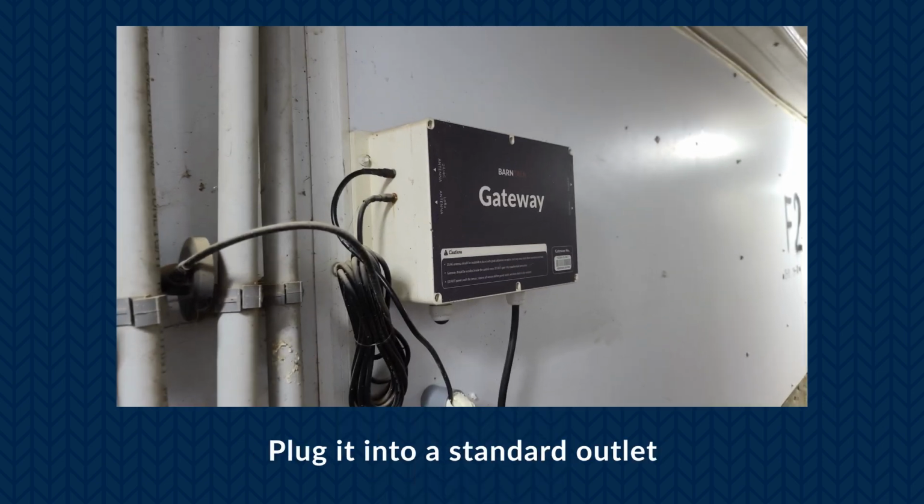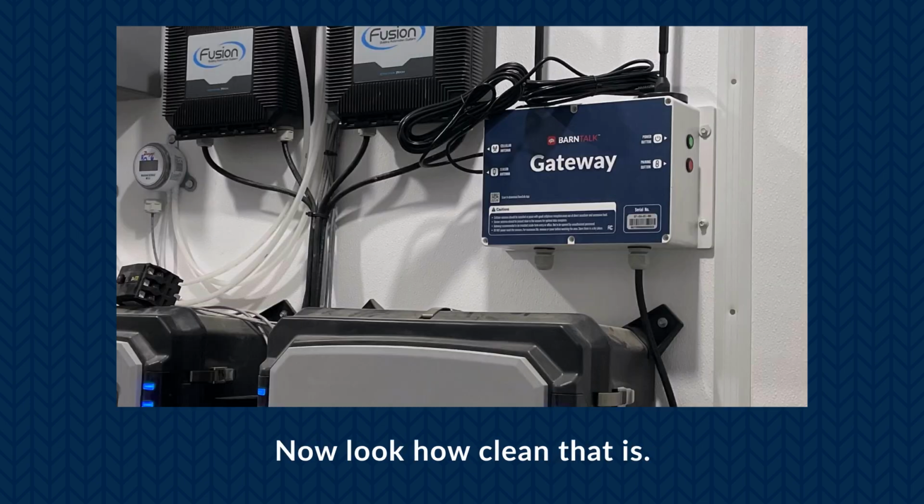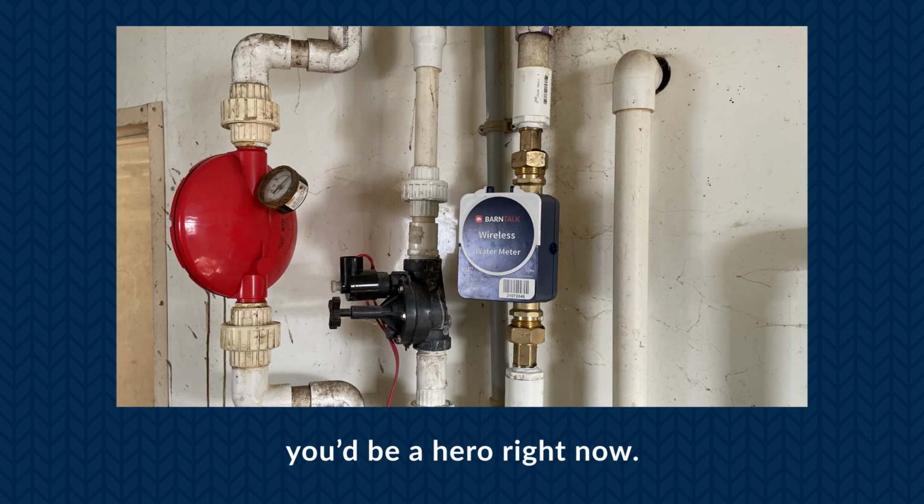Plug it into a standard outlet, ideally the same source as your barn controller. Now look how clean that is. If cleanliness and efficiency were superpowers, you'd be a hero right now.